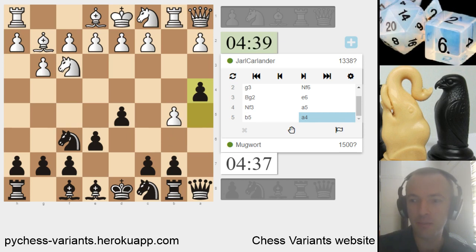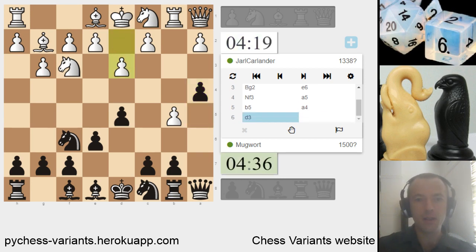Now that happens in some chess openings, like the Ruy Lopez with black. Actually, no, I'm thinking of the anti-Marshall, where white is the one to push a4 and a5 and isolate black's pawn on b4. Well, it's a similar sort of idea. So d3 does stop queen a5, try to pinch the pawn on b5.